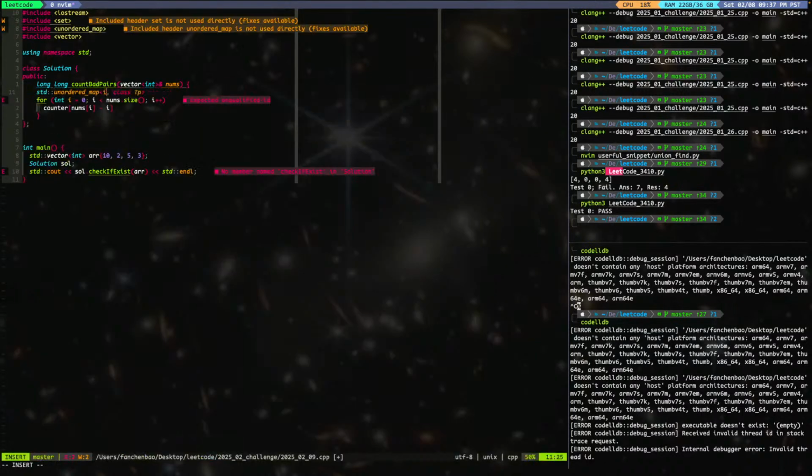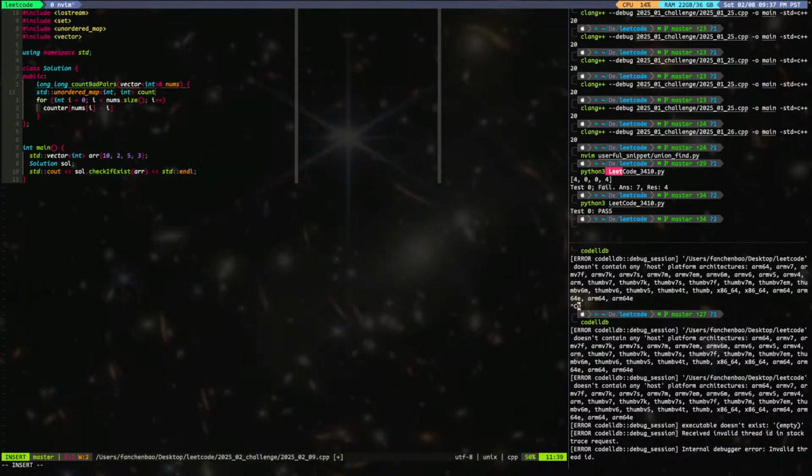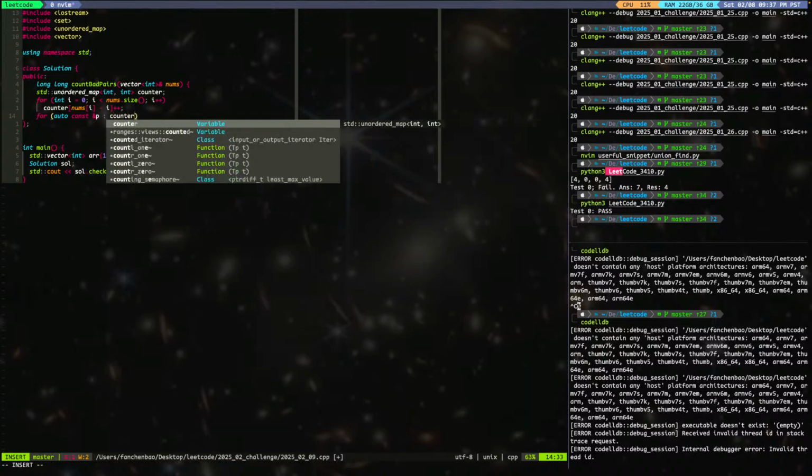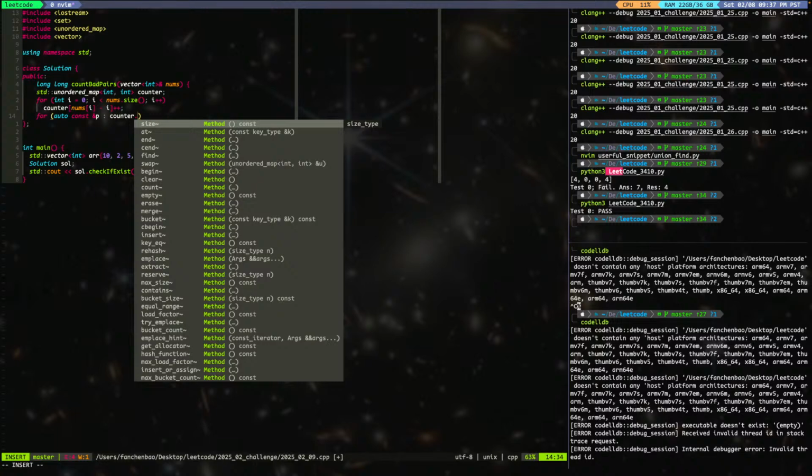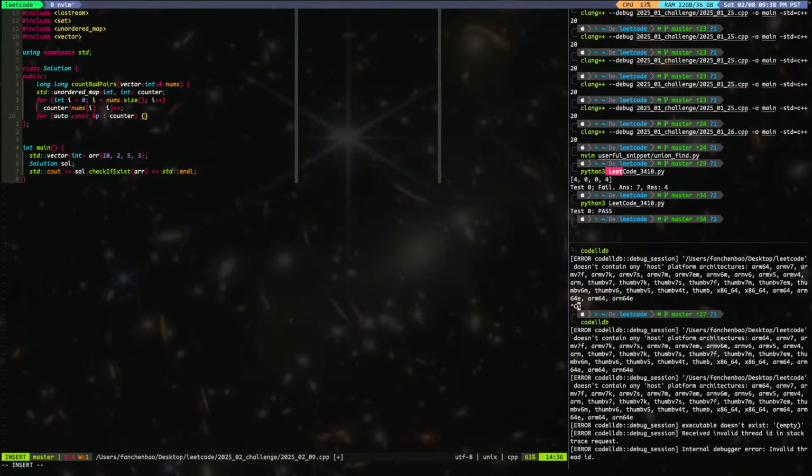Unordered map. Actually, I'm not sure if I need to. I don't think I need to. Actually, I think this is good enough.